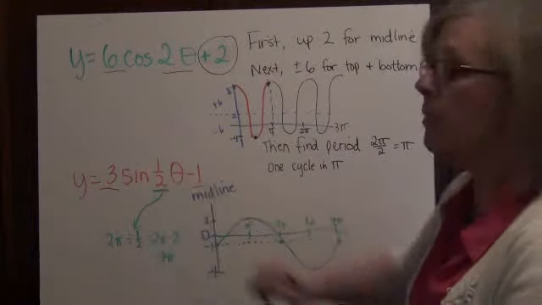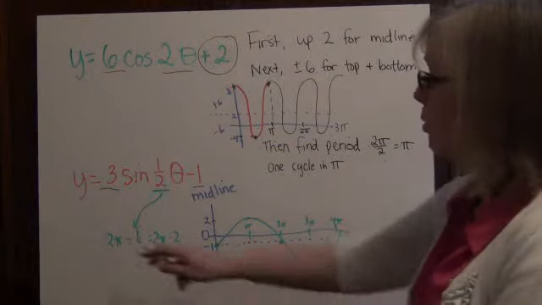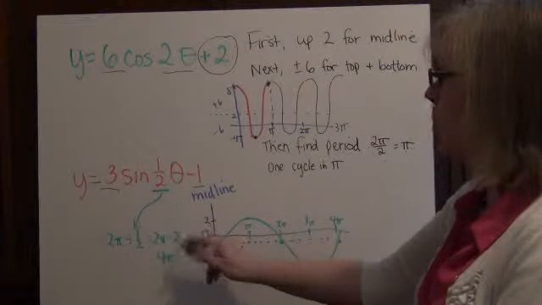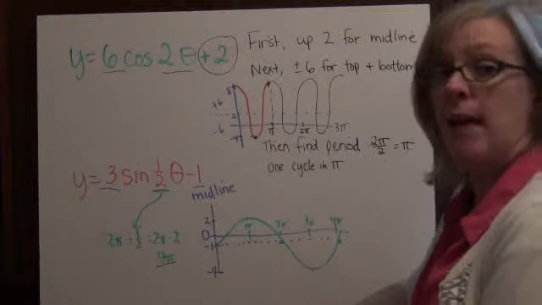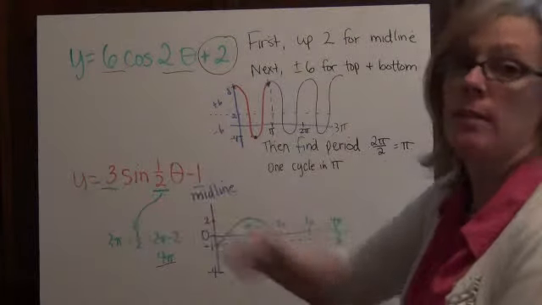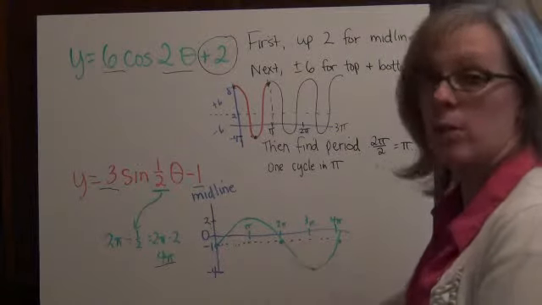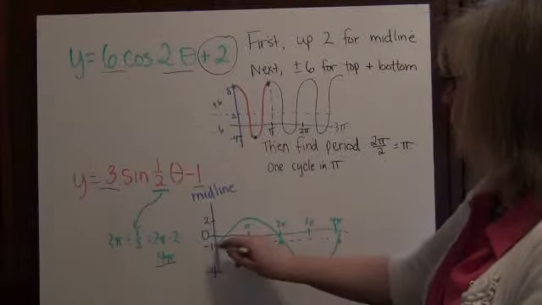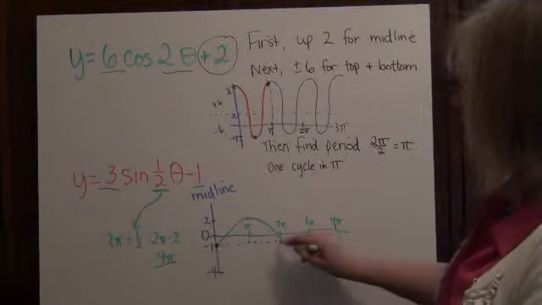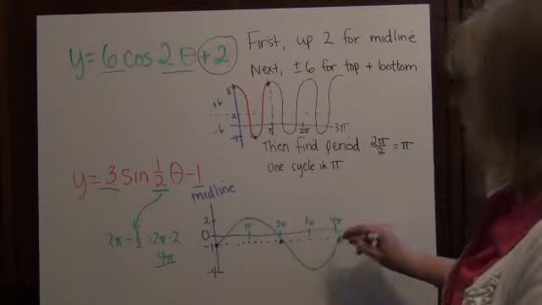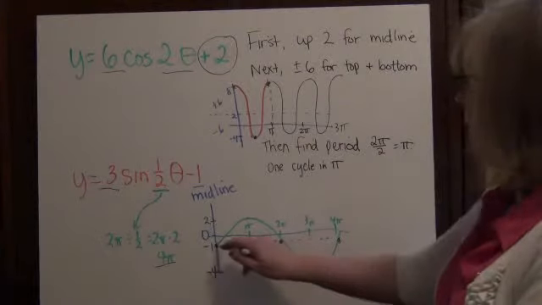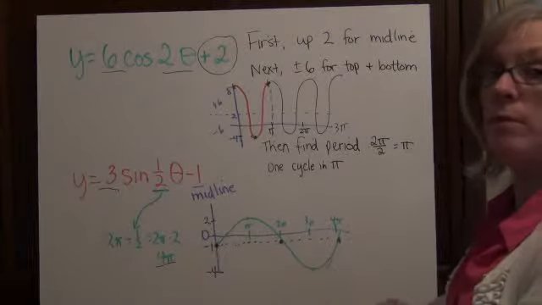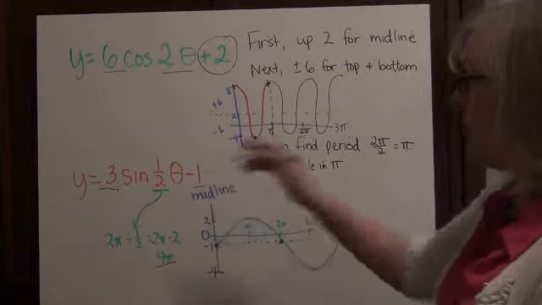And next, I have to look at my period, 1/2. So I do 2 pi divided by 1/2, which is the same as 2 pi times 2, or 4 pi. That means I have all the way to 4 pi to finish the graph of this equation. So halfway, remember with the sine, it's on the midline at the beginning, it's on the midline halfway, and it's on the midline at the end. So I make those spots. And then I'm going to gradually just curve up, back to the middle, curve down, back to the middle. That's the graph of this equation.